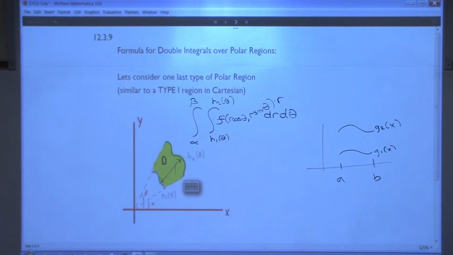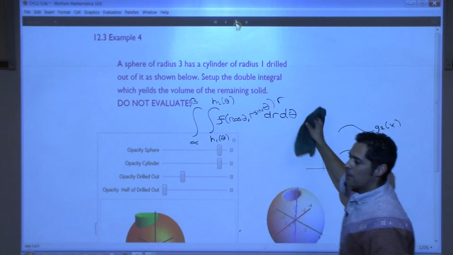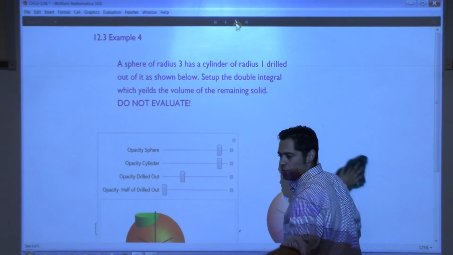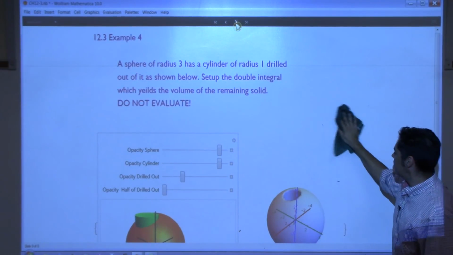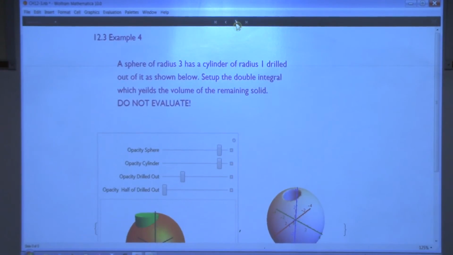I'm going to give you one example of this. It's basically the problem that was going to be your problem 3 for your take-home, which I've changed, by the way, if you came in late. There should be a new copy of the exam on the desk. Problem 3 is changed. I like this problem. This is a really, really good problem.